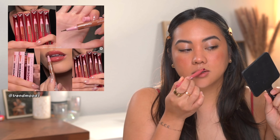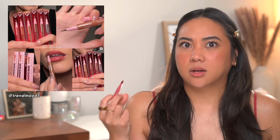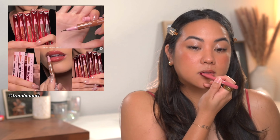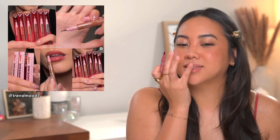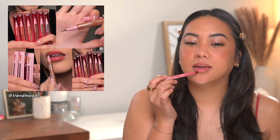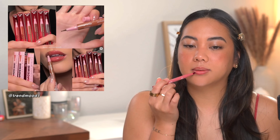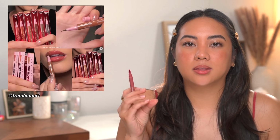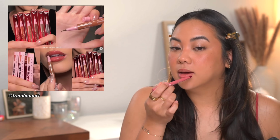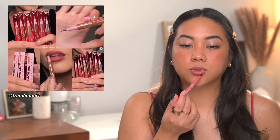But if you had any issues with the Huda Beauty ones and maybe you want to try something that doesn't cost as much, obviously, the lip liners from NYX would be nice. I think what surprises me the most about this NYX release is that they have more nude colors, because you know NYX loves really fun, bright, vibrant colors. But I think maybe they listened to the public and they saw the feedback from other brands that had lip liner pens, and maybe they realized going more neutral is the way to go.